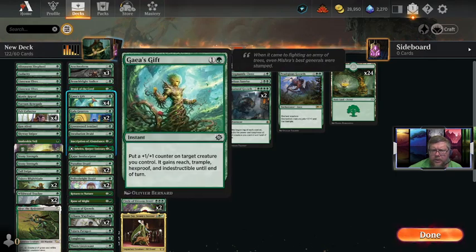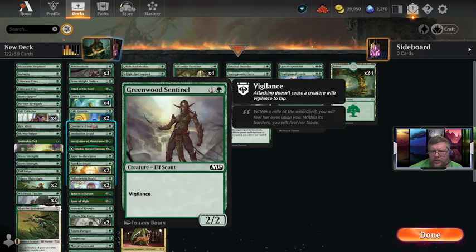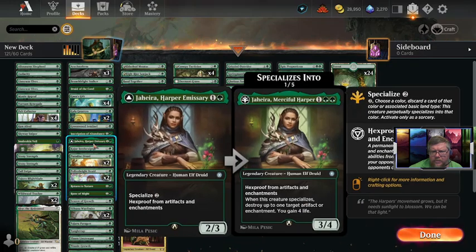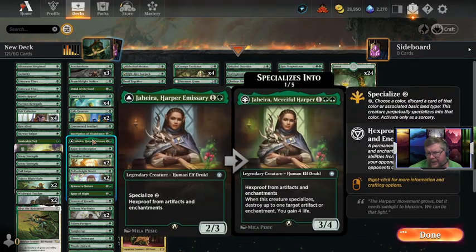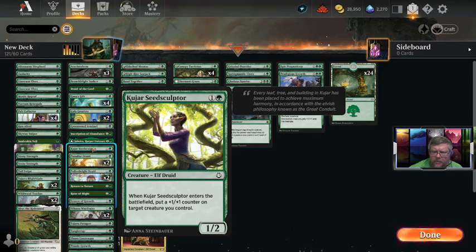He's a 1/3. Okay, it's not bad. Gaia's Gift is amazing. Grifters and Gallagreeters are great. Sentinel's okay. Incubation. I'm going to go ahead and get rid of her. He's cool. So her green does, you gain 4 life if I discard a green. Eh, we'll keep her. Might as well.